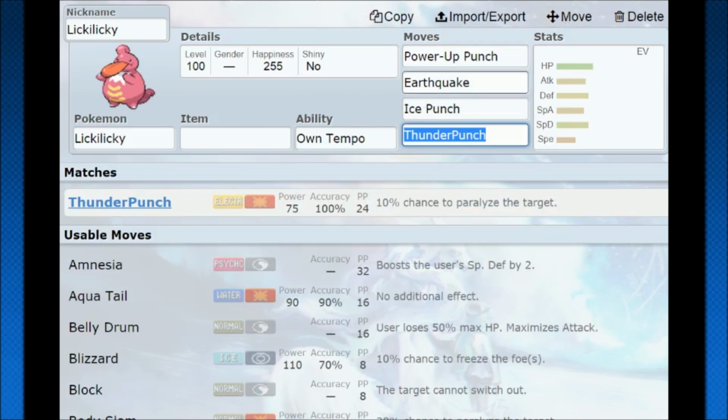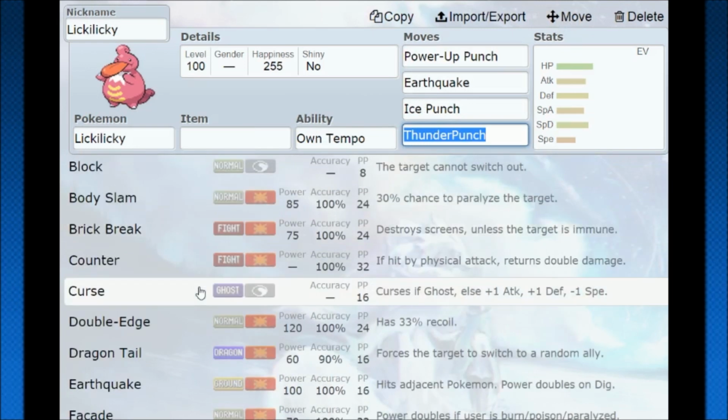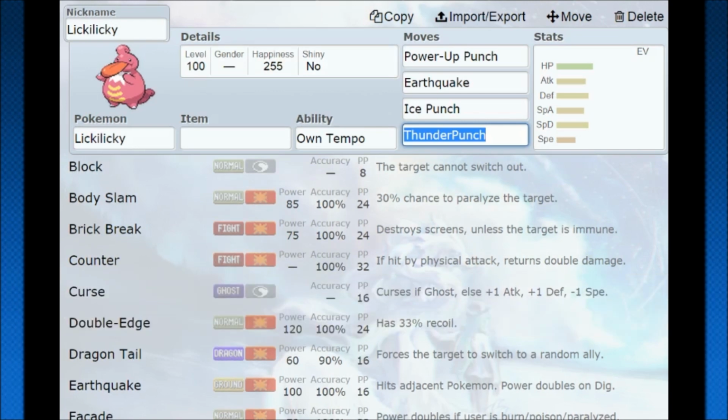So you have Power Punch, Earthquake, Ice Punch, Thunder Punch, you have all the elemental punches, which means you can bring something together in a moveset. You still have Vine Whip, you have Double-Edge, even if you just want to do a huge chunk of damage, there are a lot of options for doing a lot of damage as well.